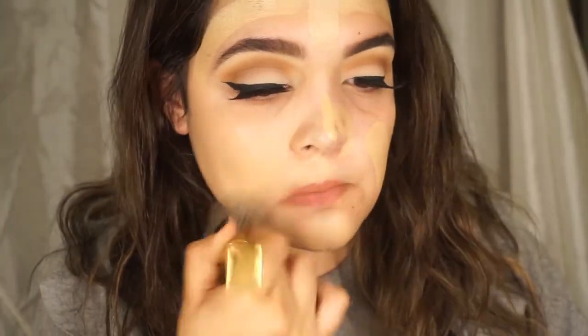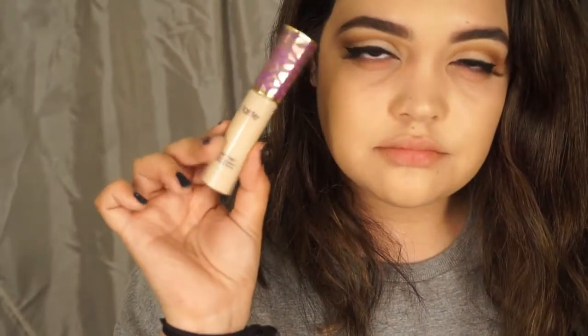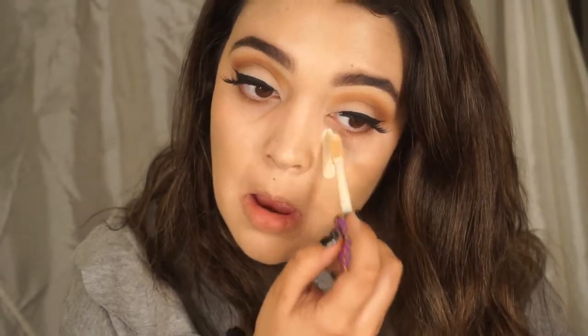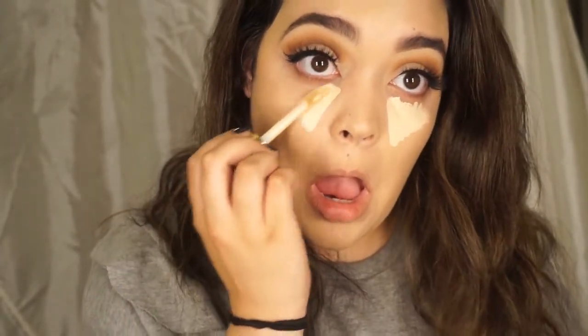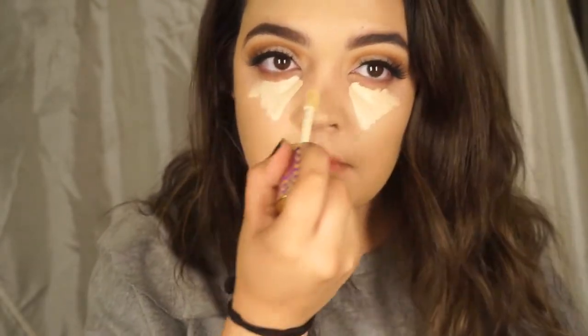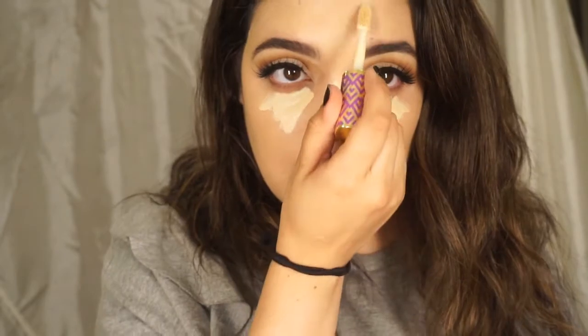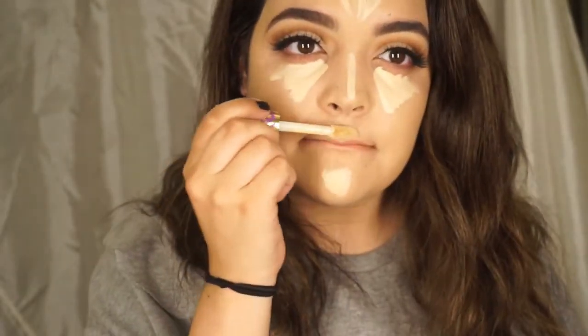For my foundation, I'll be taking the Makeup Forever Ultra HD Stick Foundation in the color Y245 and apply it to my face and blend it out with the Morphe Y6 brush. Now I'll be taking my all-time favorite concealer. It's a Tarte Shape Tape in Light Sand and apply it where we really want to brighten this look, which is our under eyes, the bridge of our nose, our chin, etc.